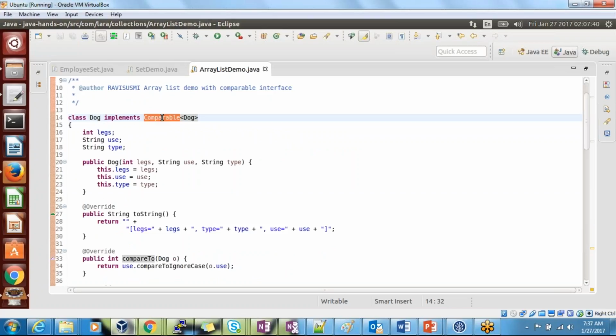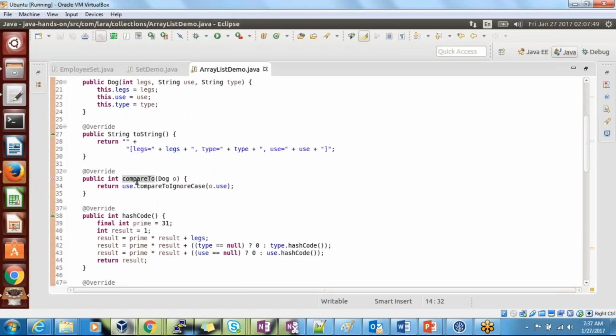You have to implement it, and you have to provide your compareTo method. You have to explicitly tell on what basis you want me to sort. You want me to sort based on the number of legs, based on the usage, or based on the type.